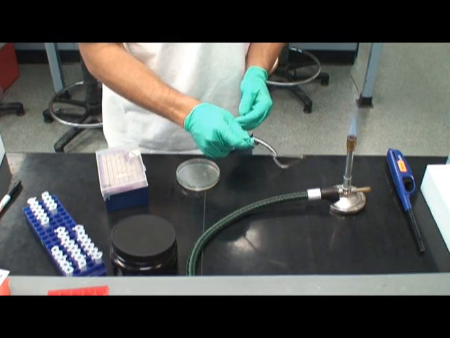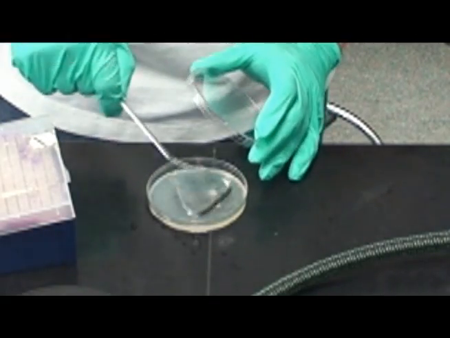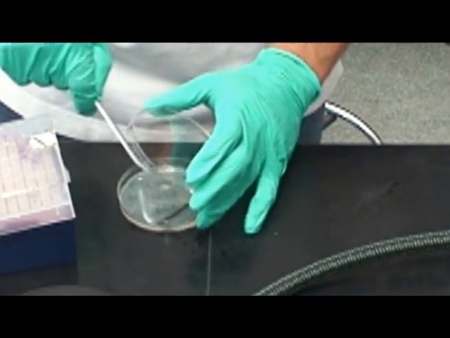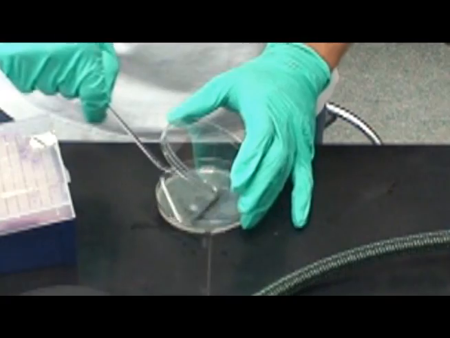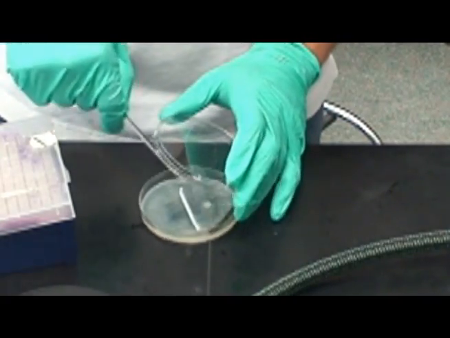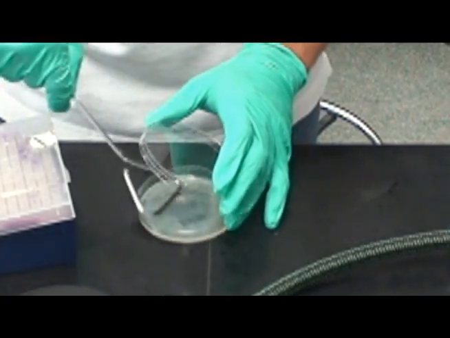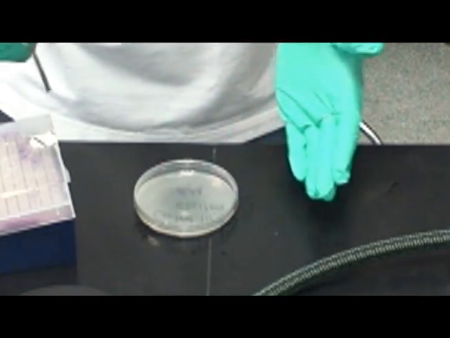Once the rod is cooled, it can be used to spread the dilution in a circular manner, as shown here. Notice how the petri dish cover is held as close as possible to keep contamination to a minimum.